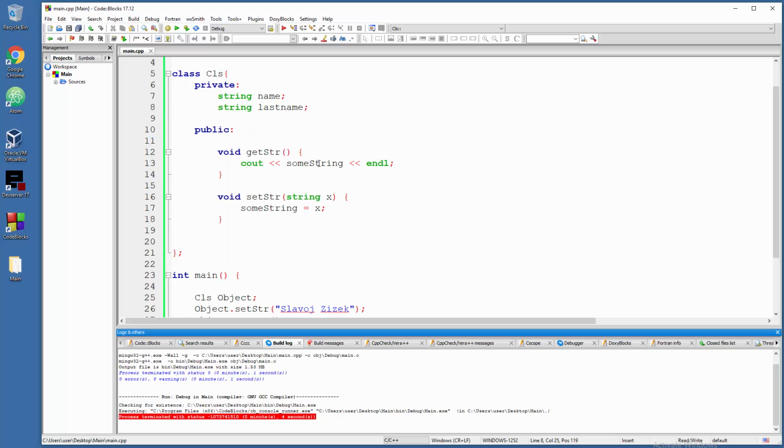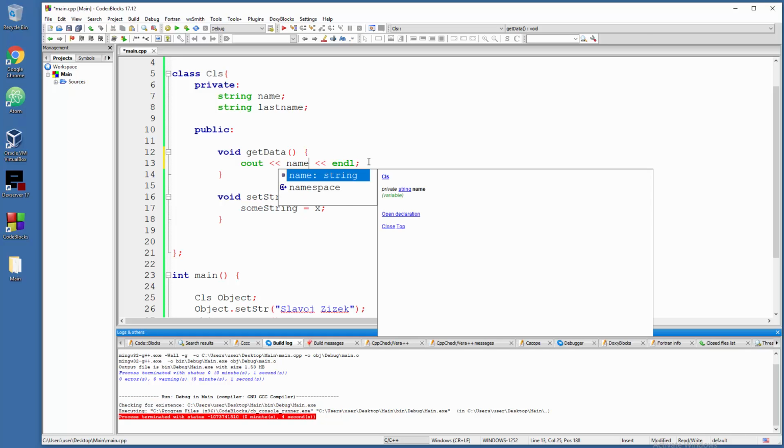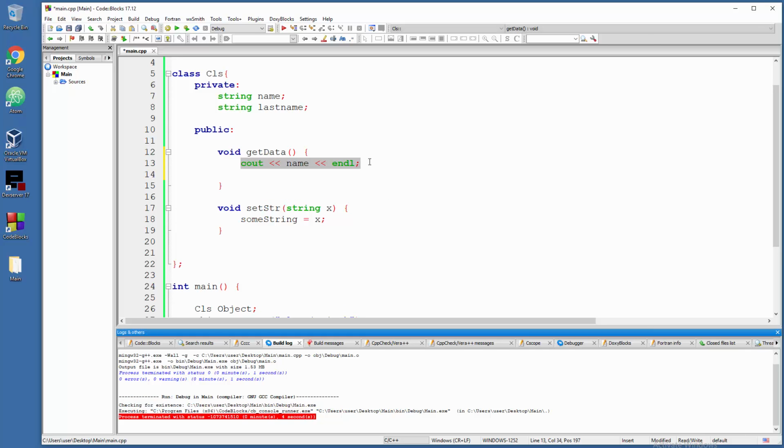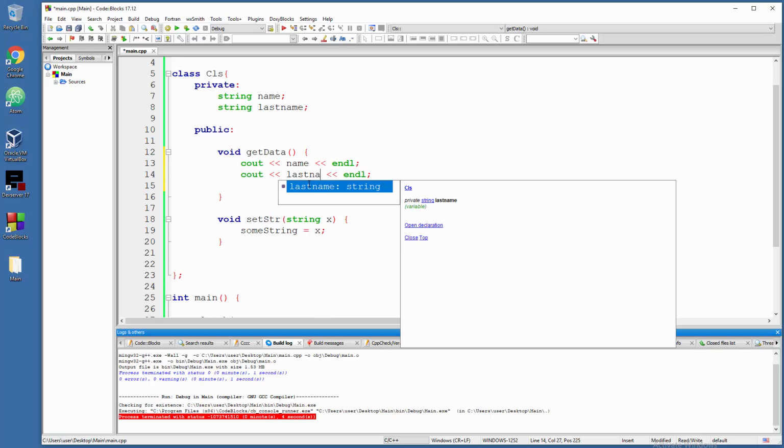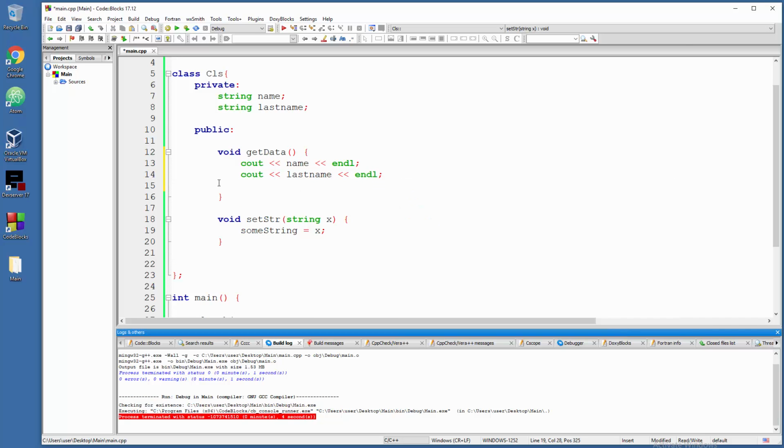Okay, and then down there we will fix this getter, get data, let's say, about person, and we're gonna print name here, and another thing is we will print last name. So now we have our getter, our printing blueprint that is publicly available.